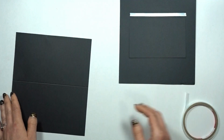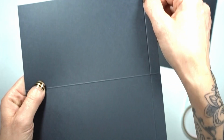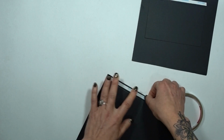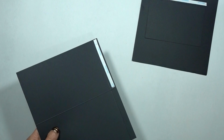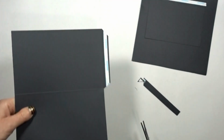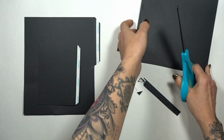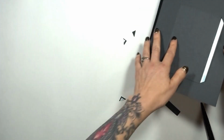Now the B piece, put it so that it's on the valley side of this line, and we're just going to put the score tape at the top section of that 1/2 inch, and we're going to cut out the bottom part. So right up to that center score line, and then cut out at an angle. Okay, as well do the C and the A piece while we have them sitting out in front of us. Okay, so that's A, B, C.